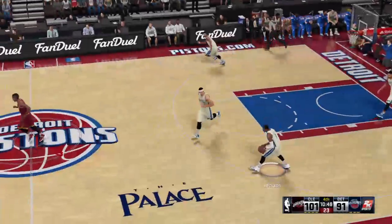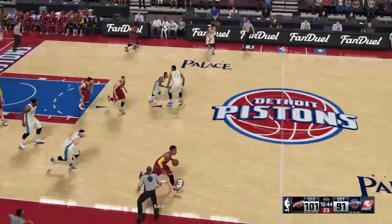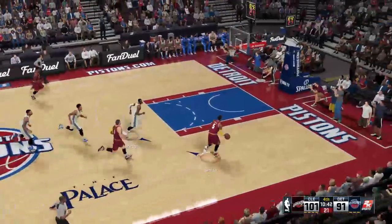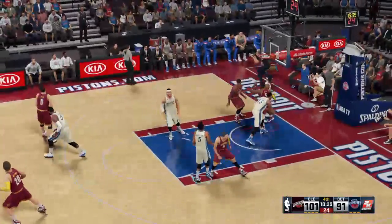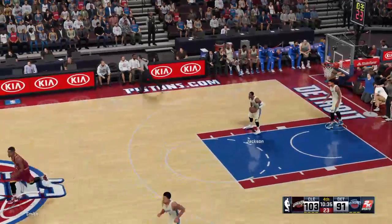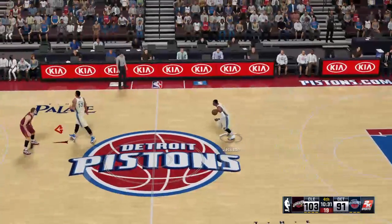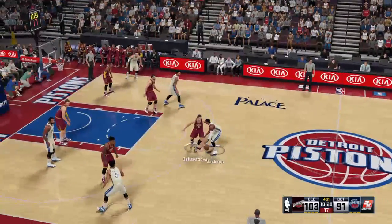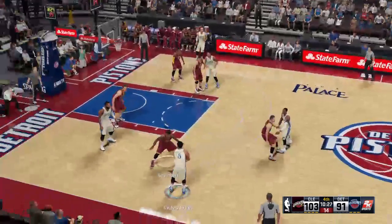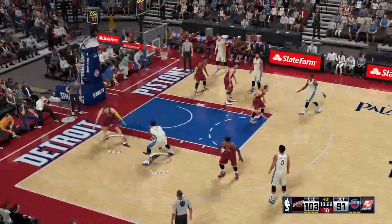And Smith with the stuff. Taking it to the rack with power right there. And hammering down with the two-handed slam. Just piling on the lead with the dunk like that. The rim-rattling two-handed jam. Ooh, quick hands on the steal and then just mad hops on the slam. Great sequence for them defensively and Clark offensively. Well, one usually leads to the other, Kevin. That's just good, aggressive, attacking basketball at both ends.